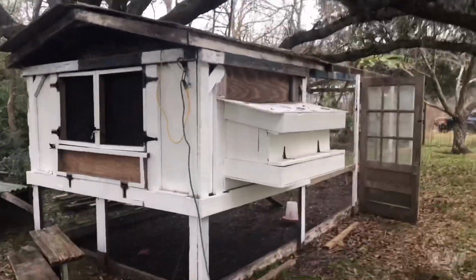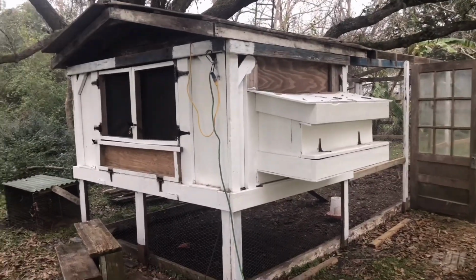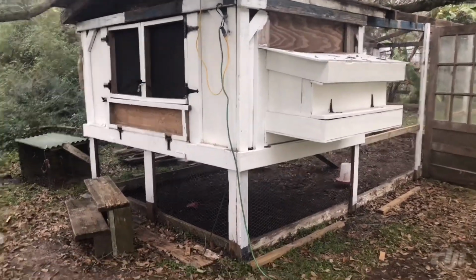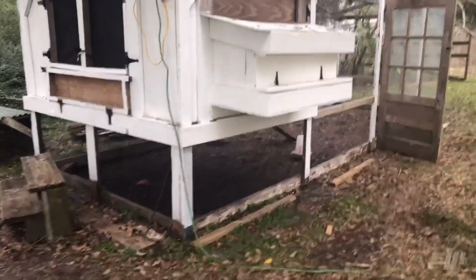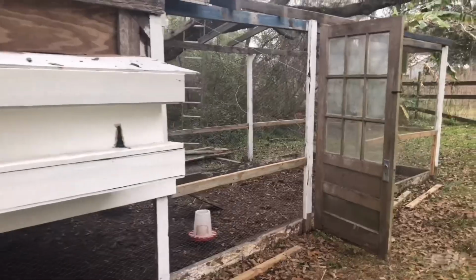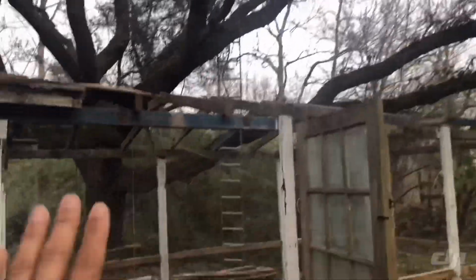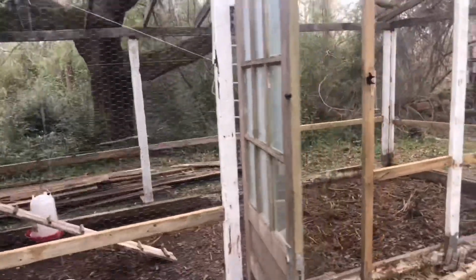Okay, as for this, we've got the girls free ranging right now, but here's the chicken coop. We've got all the wire up. We've got that taken care of. It's completely wired in. Still have the roof to do. I haven't done the roof yet, but we're working on that.